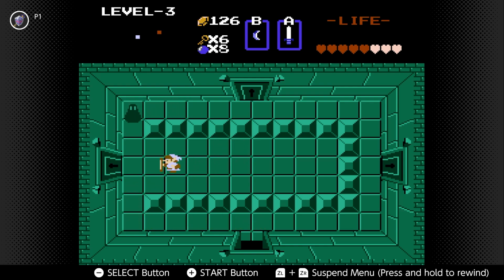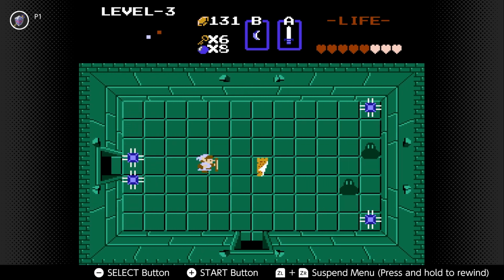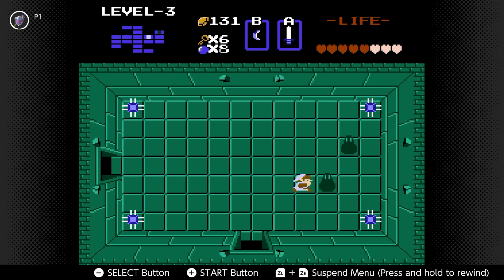By the way, these enemies are actually the Zulls. The smaller ones, I think they just call them gels or something. I'm not going to unlock this north door. We don't need to go to it at all. We're going to get the dungeon map here, and there's the Manji. Looks a little like something else, really, but I'm sure everyone knows that by now.